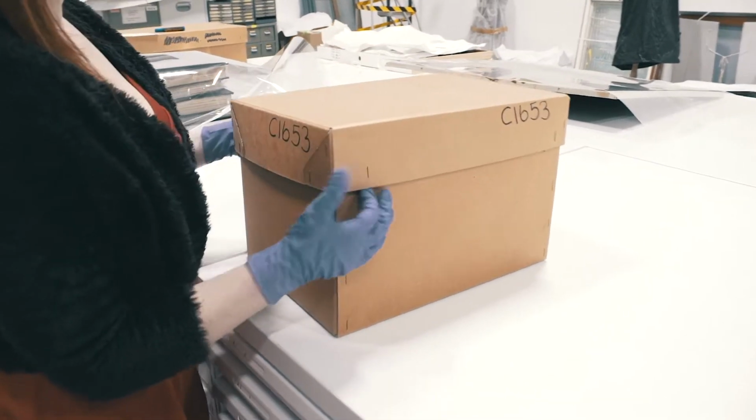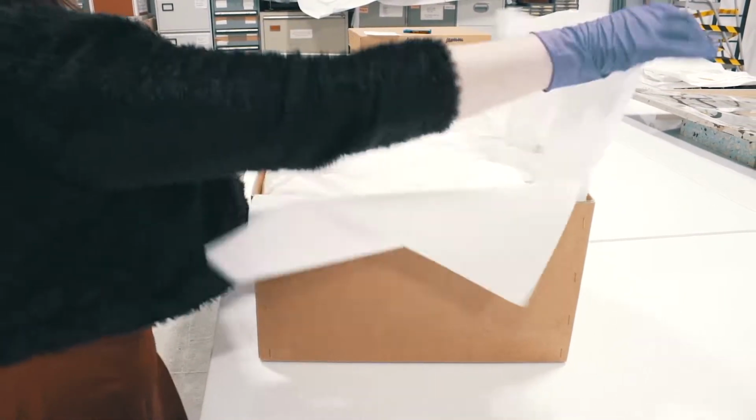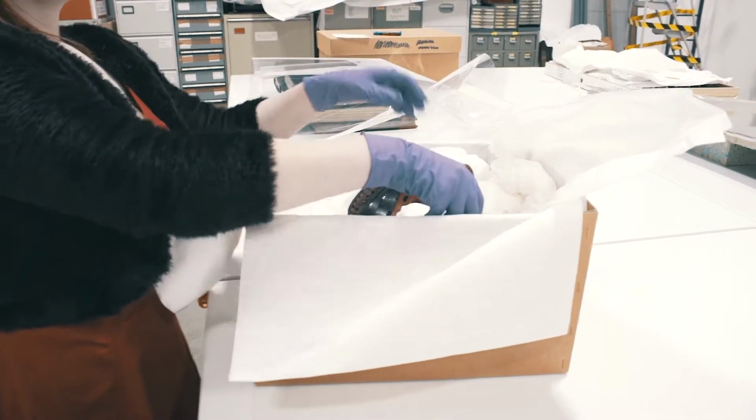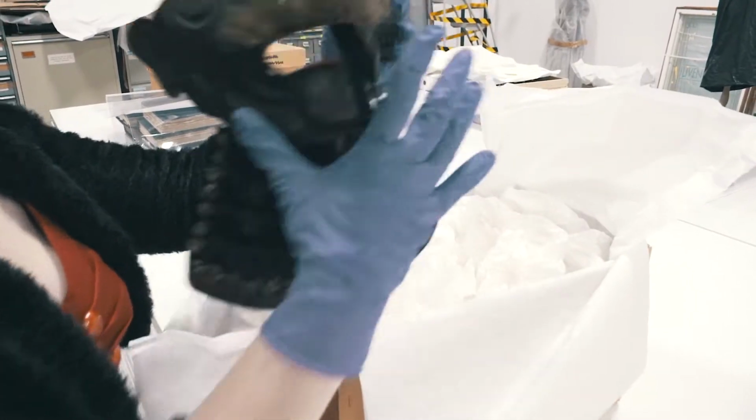My name is Nicola Wilson. I'm one of the collections curators for Fife Cultural Trust. So we have a full set of samurai armour within the collection, although the face mask is slightly earlier than the helmet and the rest of the armour, which is quite common in samurai armour collections, whereas collectors would gather pieces of armour and kind of create a suit. So it's not uncommon to have a different age of mask from the rest of the outfit.